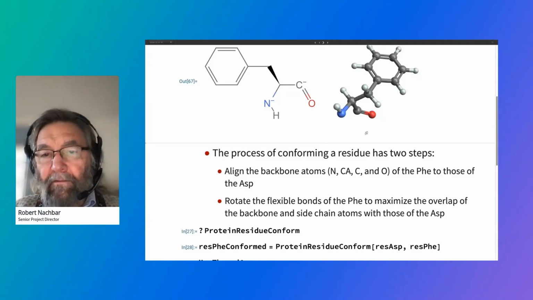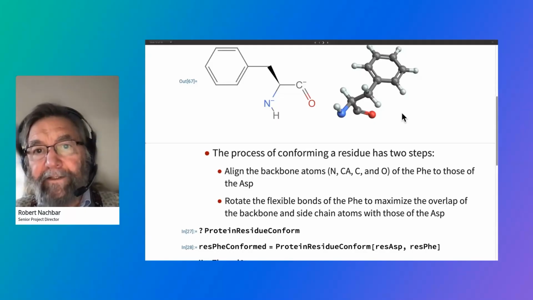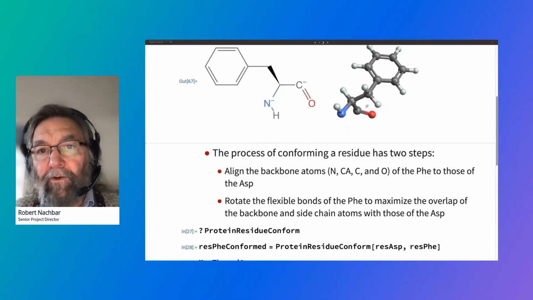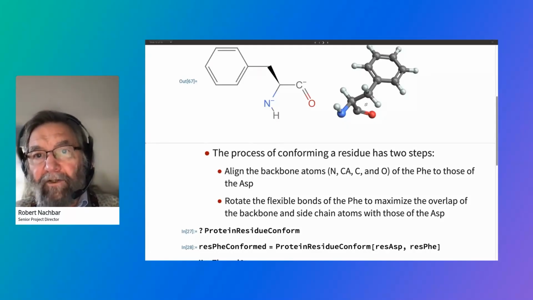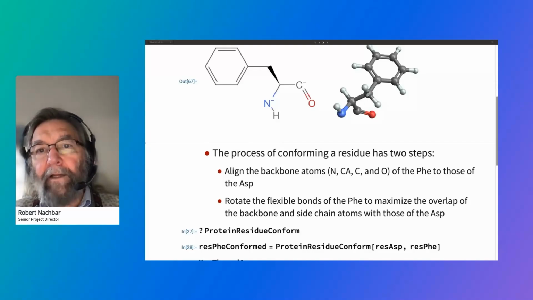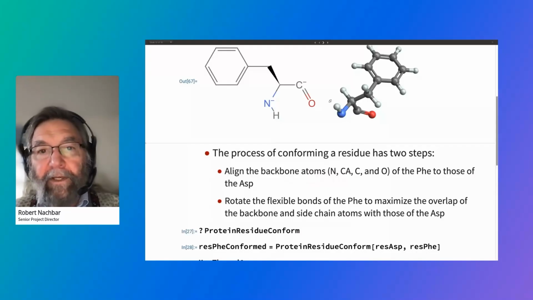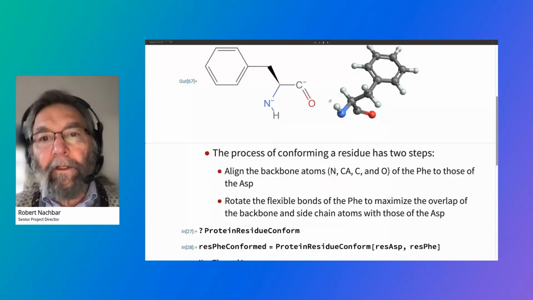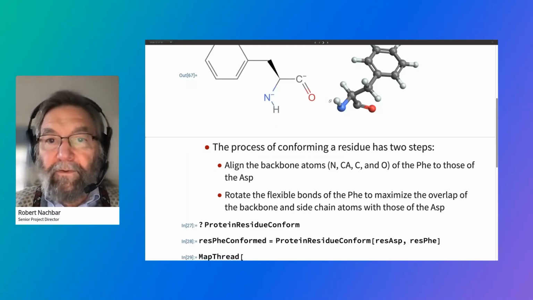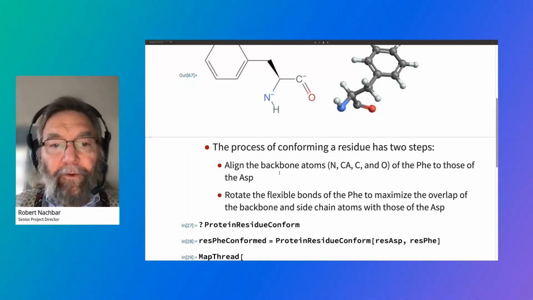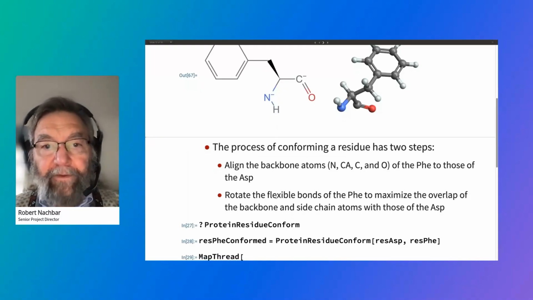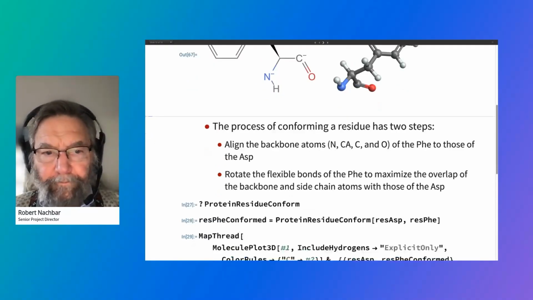And then we can measure the torsion angle around those bonds, and we can use minimize to change those torsion angles using molecule modify to set the torsion angles of the phenylalanine until the objective function that's defined, which is the overlap of the atoms or the maximum common substructure, is minimized. That's basically what's going on. And this is all done automatically under the hood. The user doesn't have to worry about it, which is really, really convenient. So those are the 2 steps: align the backbone and then flex the side chain.